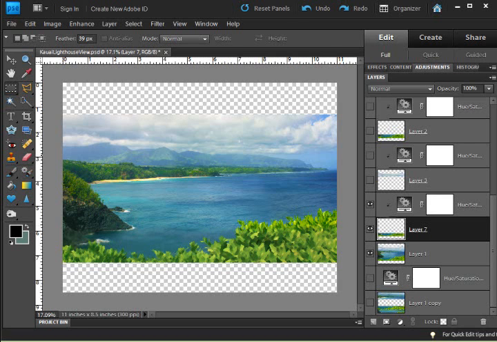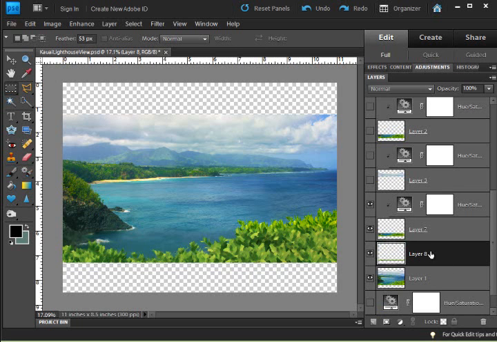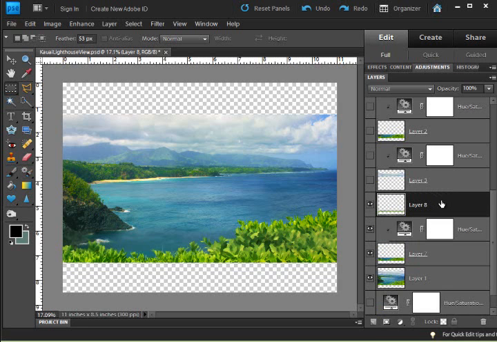I went ahead and upped my feather selection. I did the same thing at the top as I just did here. But then I upped my feather and grabbed an even smaller selection down here. Went back to my original layer, Control J to put that on a new layer, and moved it to the top.